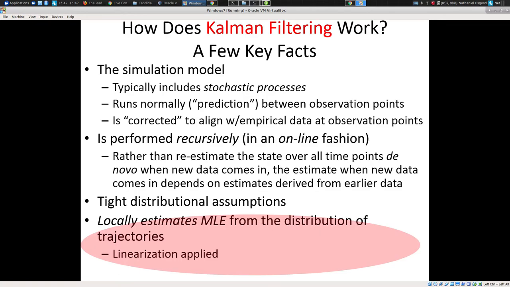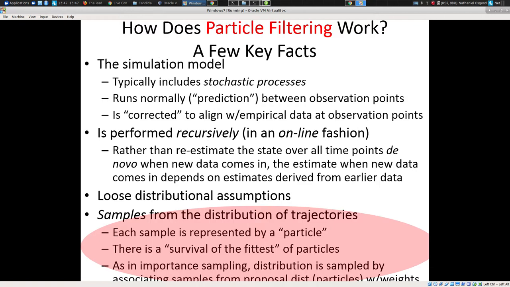That's the intuition behind particle filters. Particle filters are underwritten by this notion of a particle. Each particle posits a different hypothesis about what's going on now. And each particle is associated with a weight that indicates its relative plausibility in light of evidence to this point. It's performed recursively. And what that means is, as each new data point comes in, it doesn't have to go back and consider all previous data points all at once in some sort of batched way.